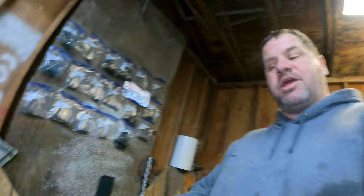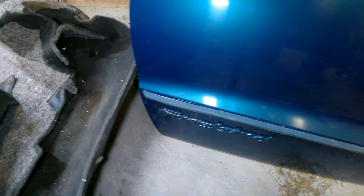I have a little something special planned for these Firebird emblems. I really hope it turns out. I'm super stoked about it. I think it'll be super cool. And I don't know that anybody has ever done what I want to do with those emblems before. So hopefully that'll turn out and it'll be badass. So let me also know in the comments down below.